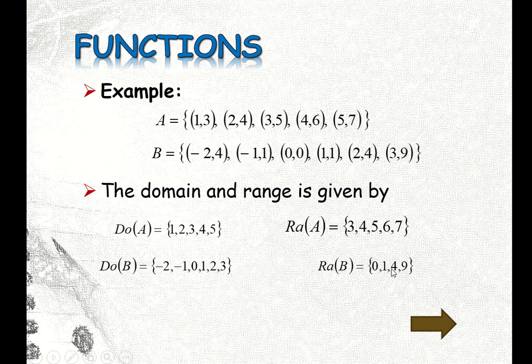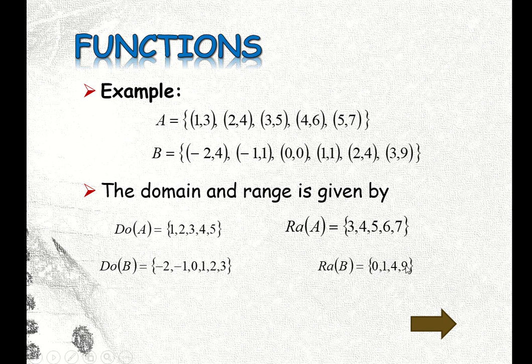What do you think? The reason is that for the same element, we need to write it only once. For example, in the second ordered pair, we have 1 as the second element. And if you look at the fourth ordered pair, we also have 1 as the second element. So same number 1, we need to write it just once.